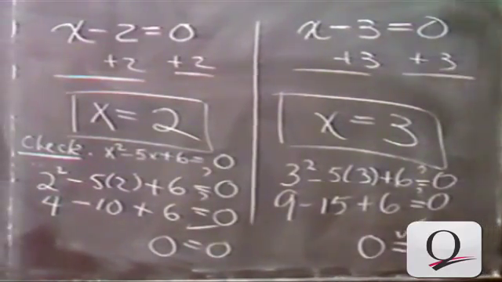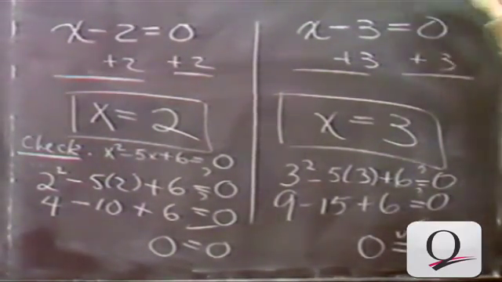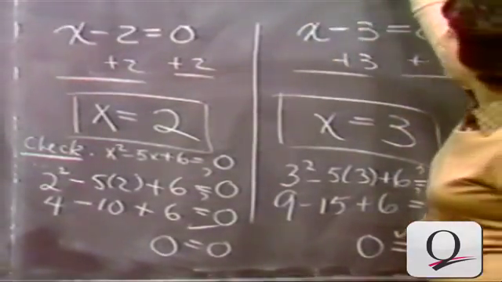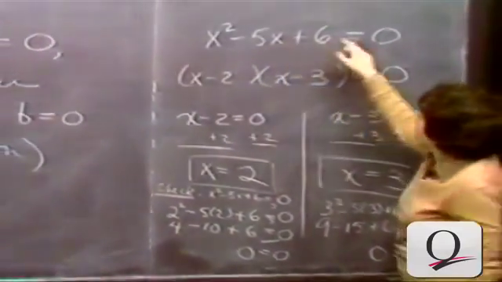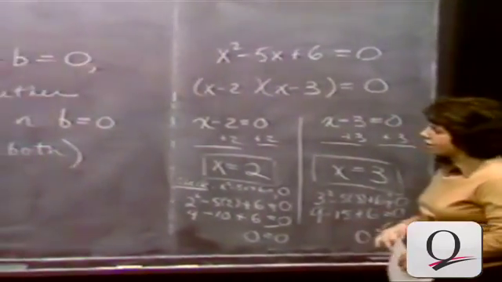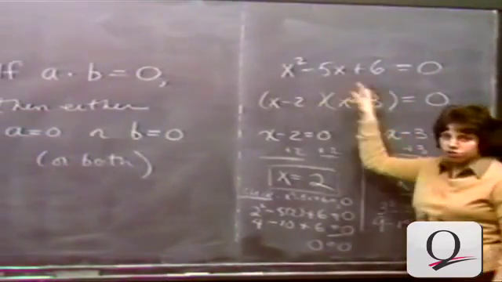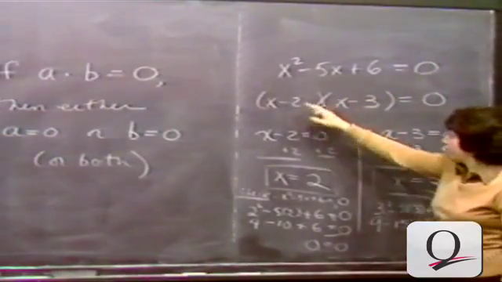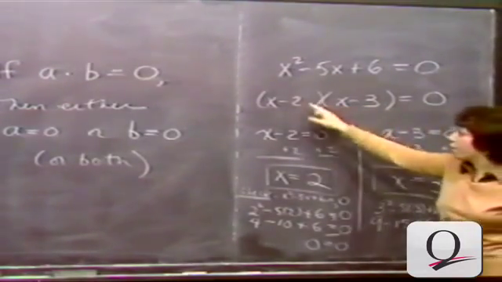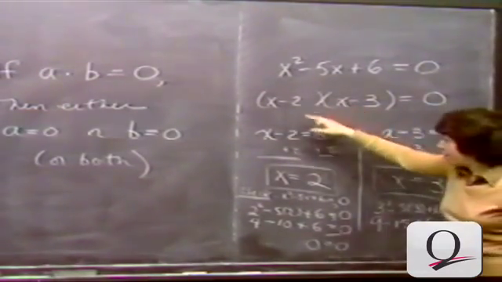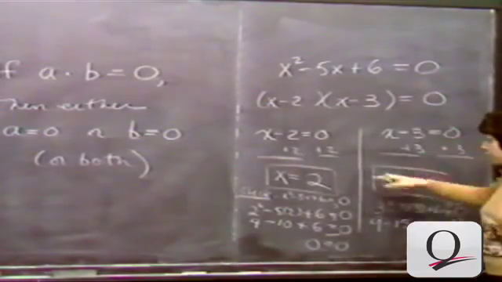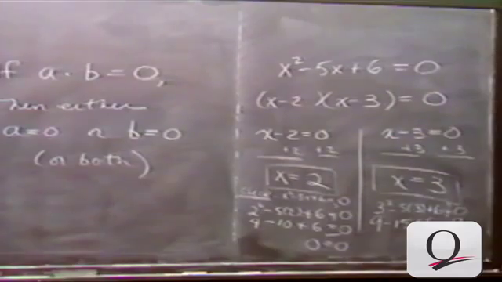So we have solved this quadratic equation by factoring. We must first start, however, with a quadratic equation in what we call standard form: everything on one side equals 0. Then you can use this technique of factoring, assuming you can factor the trinomial. Then you factor it and set the product equal to 0. If the product of two numbers is equal to 0, then at least one of the numbers is equal to 0. We set this number equal to 0, this number equal to 0, and we get the two solutions to the quadratic equation.